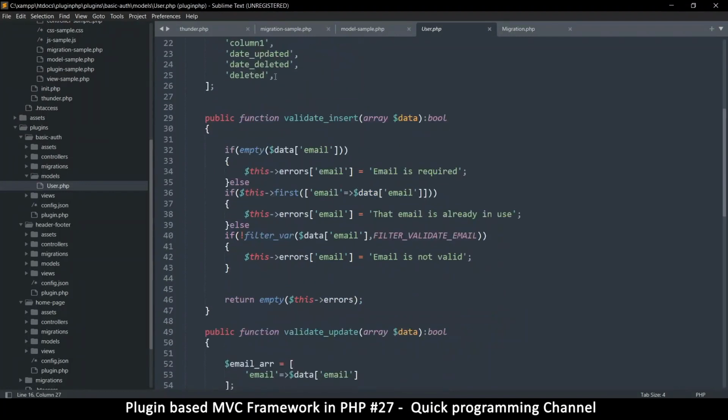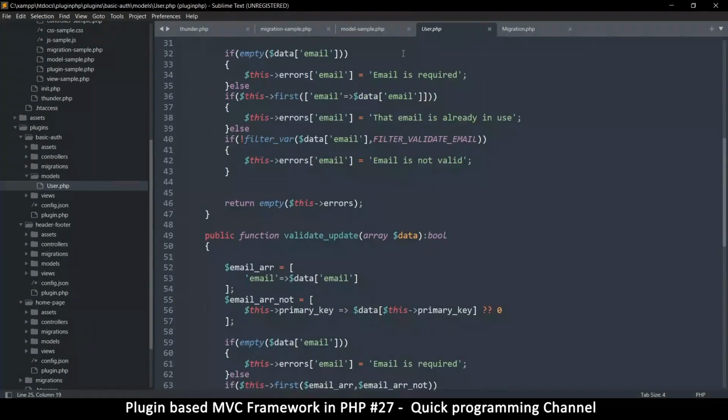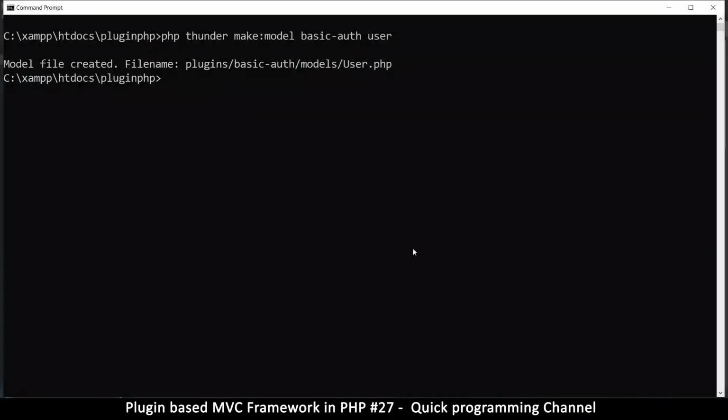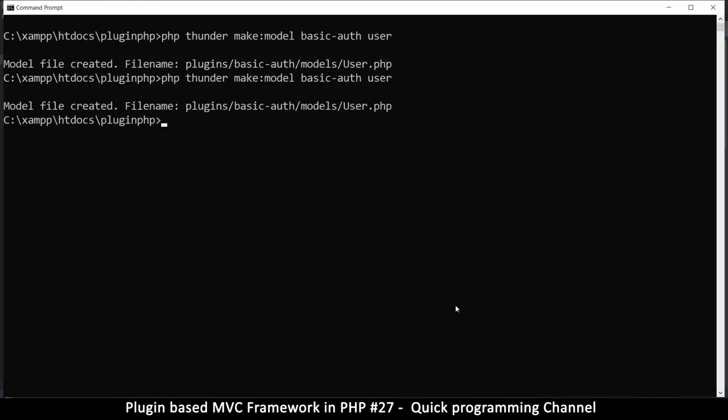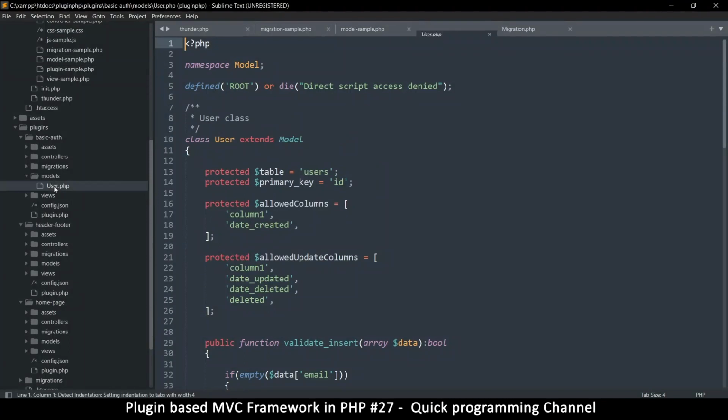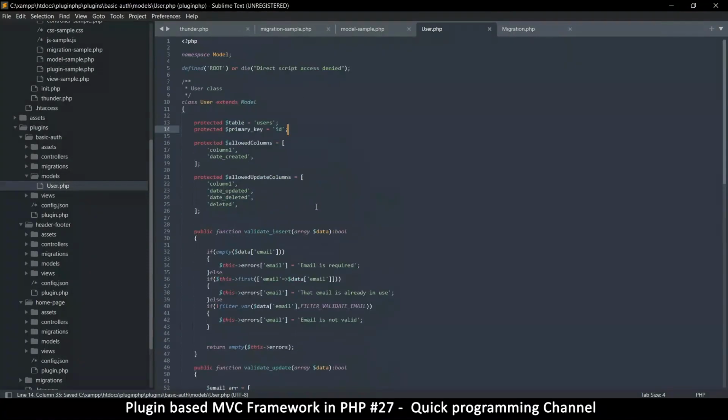Allowed columns, not allowed. The rest is just a copy, as you would imagine. So let me delete that file, and let's repeat this process one more time. Enter, and it is done. This time I'm hoping there is an S on users, and it is there. So primary key ID. Alrighty then.